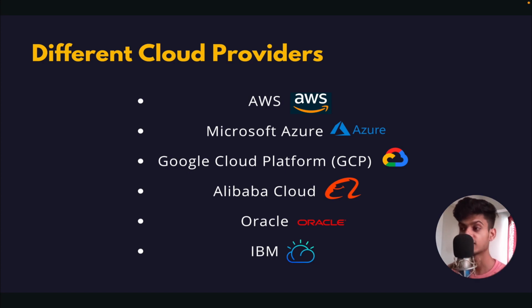They are also expanding really fast. If you have a doubt regarding which cloud provider to start off with, I would suggest starting with any cloud provider, because the fundamental concepts are pretty much the same. Virtual machines, virtualization, hypervisors, all these things are the same. If you have an idea regarding one cloud provider, it is much easier to switch to another. Other than AWS, Azure and GCP, we have Alibaba Cloud, Oracle, IBM, VMware. A lot of other cloud providers are also available. So these are some of them.